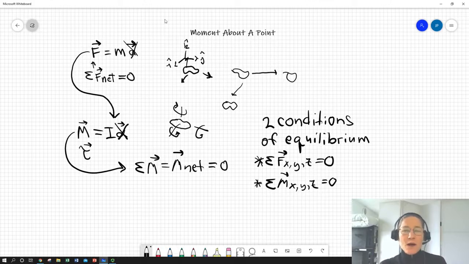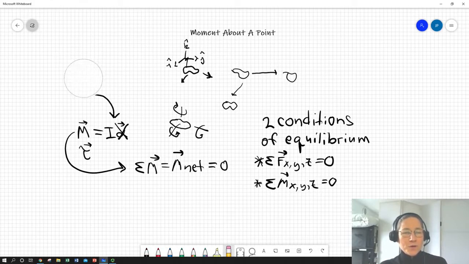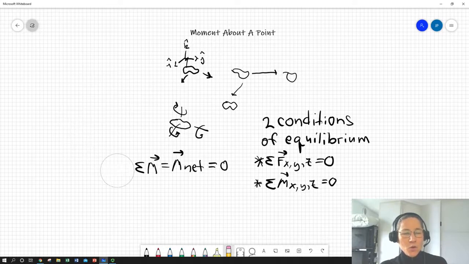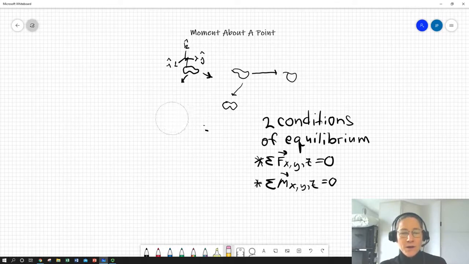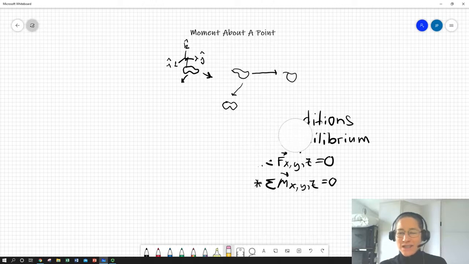So that's why we care about moment. That is part of our fundamental criteria for equilibrium. So you can think of F equals ma, M equals I alpha. So we're going to make sure the M is 0, just like we made sure that the F was 0. Okay, so now that we know that, we know why moment is important. It's what causes things to rotate. Now we can think about, well, what is it that actually can bring about moments?